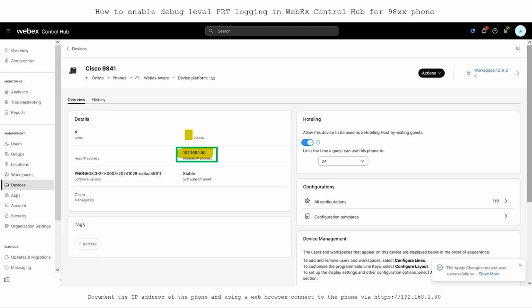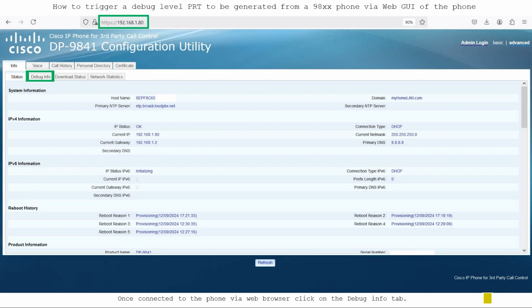You'll notice I do have some items here that I've blocked out, like the MAC address. There was a MAC address here, I blanked it out for obvious reasons, and then a public IP address, I blanked it out. So you just want to make sure that the address you're looking to log into the phone is going to be an RFC 1918 address, and the actual information we're going to put for the URL link will be an https:// and the IP address of the phone.